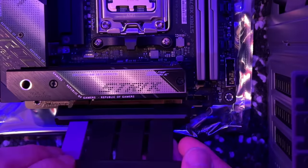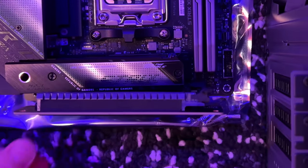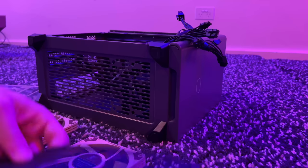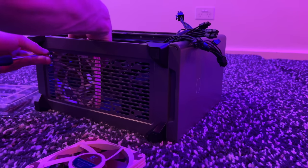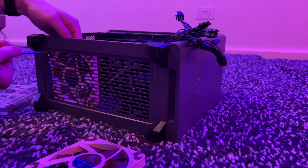The case also includes a PCI Express Gen 4 riser cable, so I'll install that. To improve airflow, I'm installing two low profile fans at the bottom of the case. Only the back fan needs to be low profile to fit under the PCI Express riser cable.